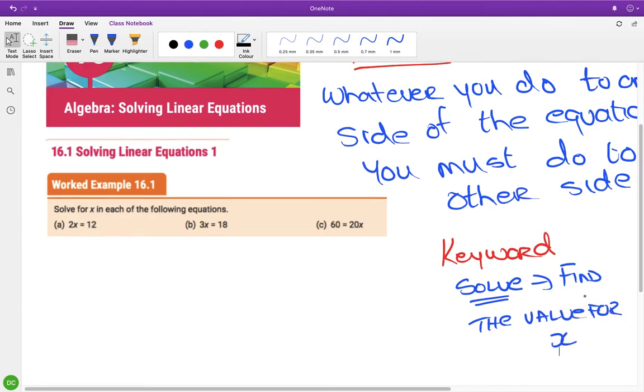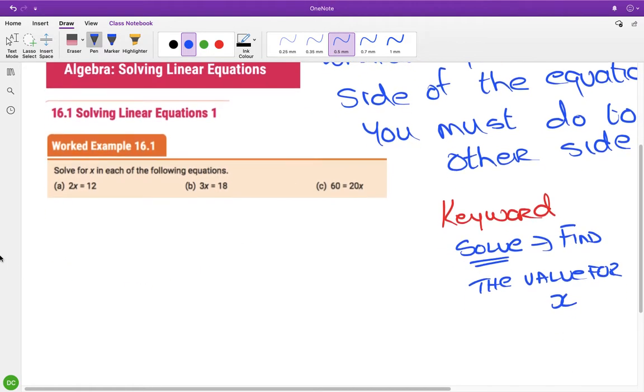Now, as I've told you many times, the value of x can change. But in this first question, you've been asked to solve for x. So in this equation, what is the value of x? Then over here, what is the value for x? And over here? It could be different in all of them, or some might be the same. Now you might be looking at these and think, I can do this already, but I just want to teach you the concepts so that when it gets harder, you can follow it.